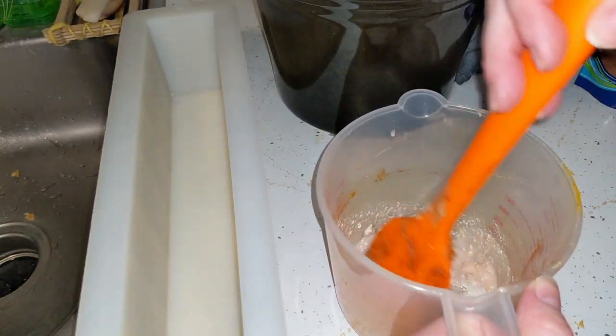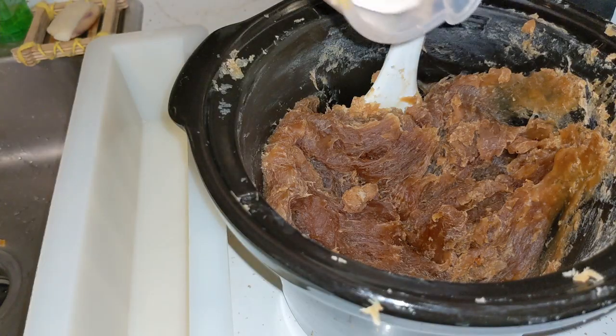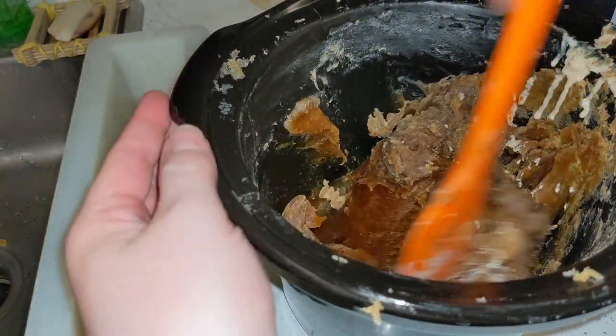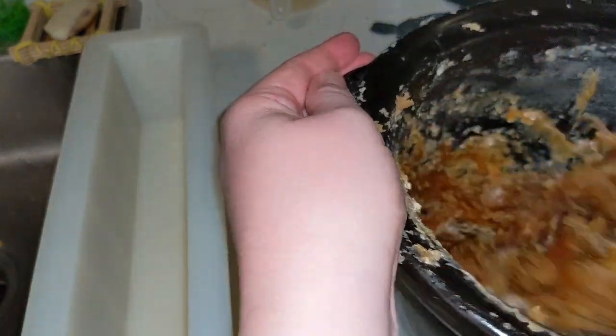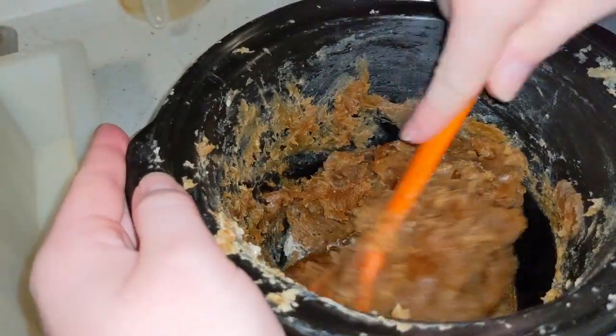And we're gonna put this in the whole rest of the batch. Let's add this in here. See if we can mix this in. Still decently hot. Smells fantastic. Kind of smells like fall a little bit.